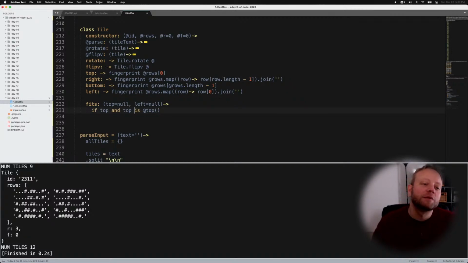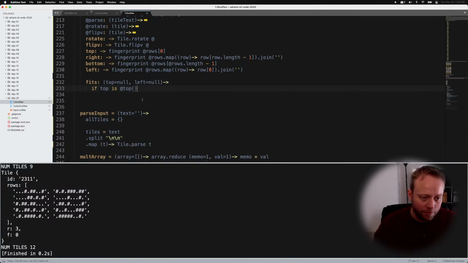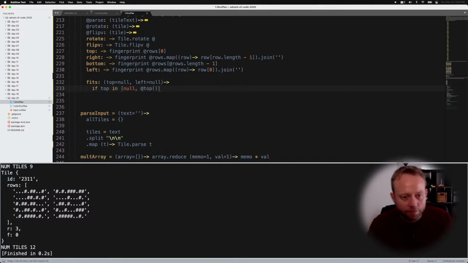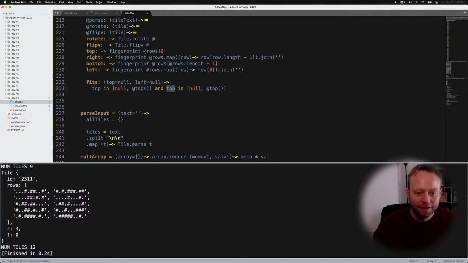So I guess we can just say if top is in null and top, and oops, left.